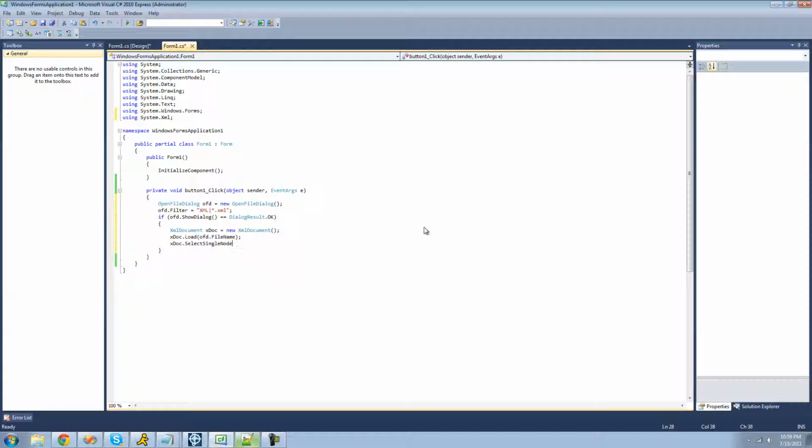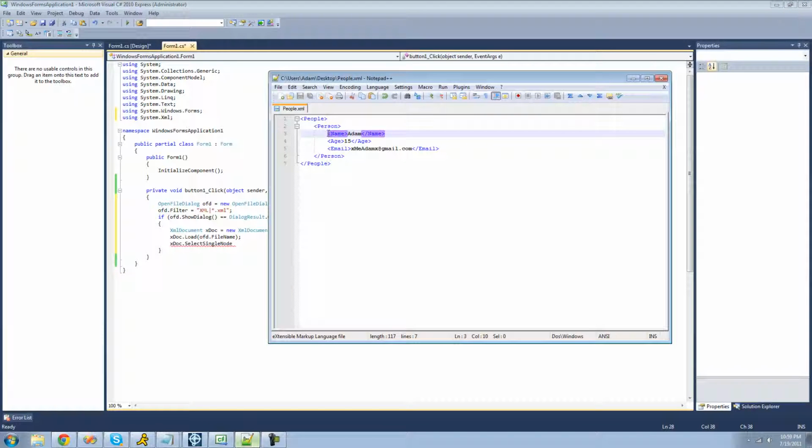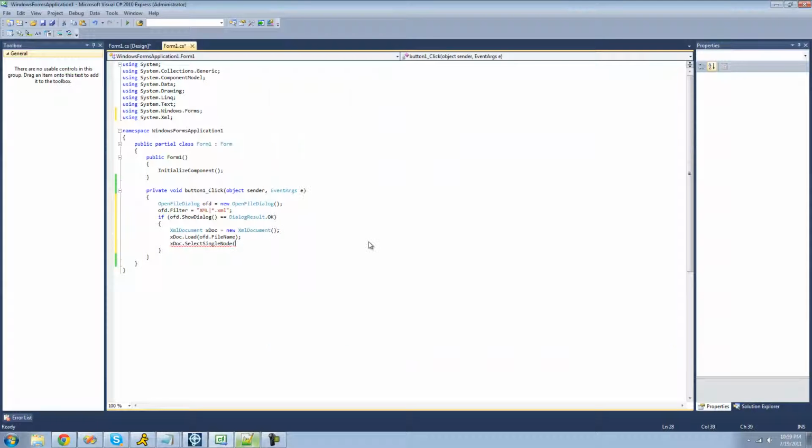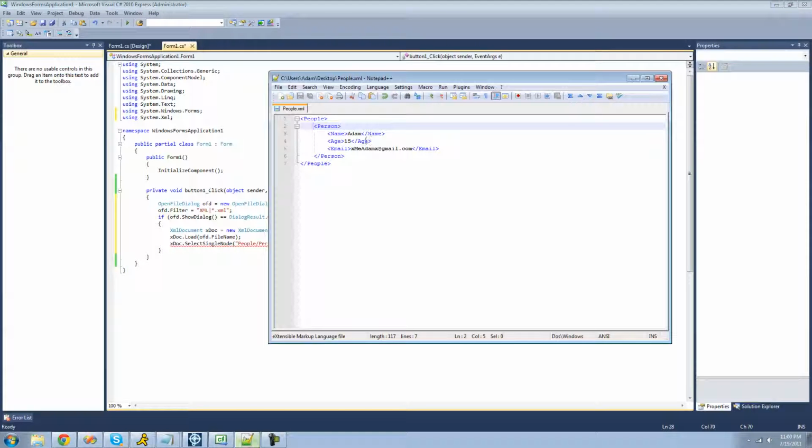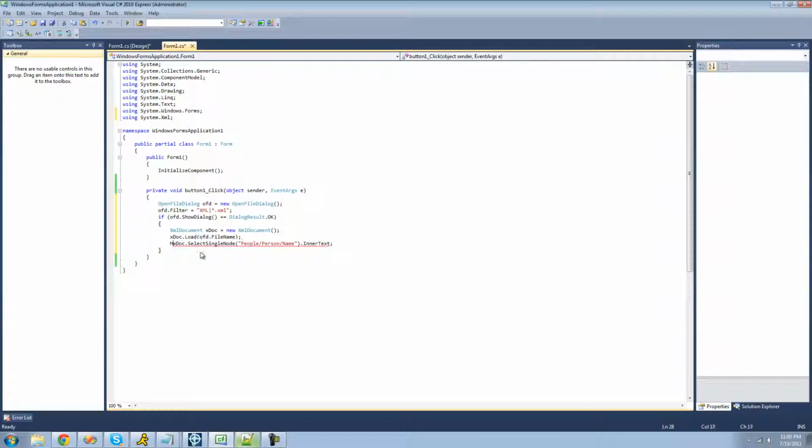Now in order to read it, we're just going to say xdoc.SelectSingleNode. We want it to select this name node right here. We can't just put name right here. We have to tell it how to get to this name node. So we're going to have to put people/person/name, and then we can get to this name node. Right here, we have to pass the path to that node. So we first say people, and yes, you do use a /, person/name. Then we're going to use the InnerText property to get this text inside of this name node, and we're going to have that be displayed in a message box.